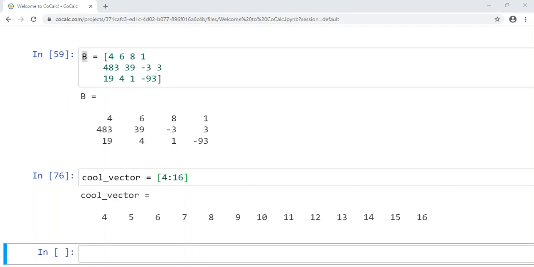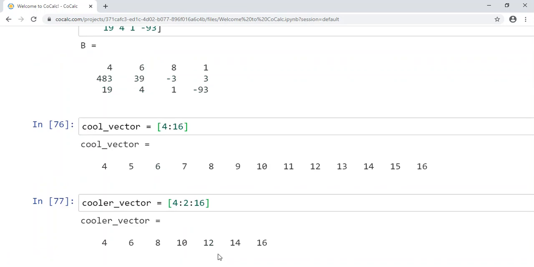So let's make a new vector, and we'll call it cooler vector, and put in 4:2:16. This is going to say a vector between 4 and 16 going up in increments of 2. This middle number is the increment. And it does 4, 6, 8 all the way to 16.